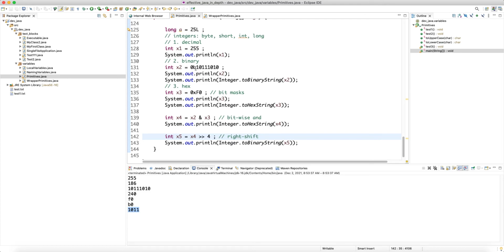Note that you can do right shift or left shift, but typically we do masking and only hold the bits that we need, and then right shift or left shift. I believe Java also supports unsigned right shift. So if we do this, we still get 1011, but Java doesn't support unsigned left shift. Java supports right shift and left shift and unsigned right shift, right? So usually we mask the bits and then we shift to get them.